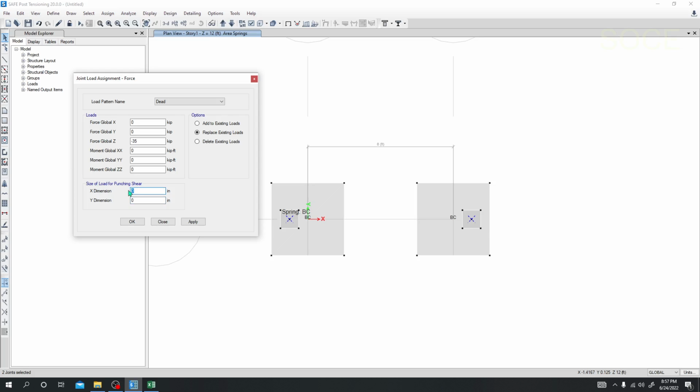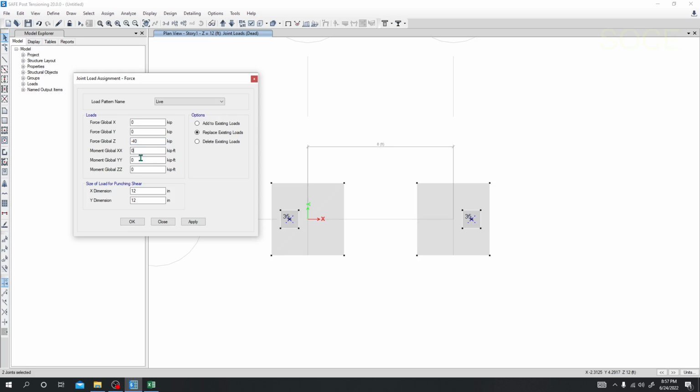What is our size of column stiff? 12 inch by 12 inch. This is the most important thing. And 35. If you want to apply the moment, you can also apply. I'll click apply. Here the 35 again, select that point and select that point, and go for live load, and I'll assign live load for suppose 40.